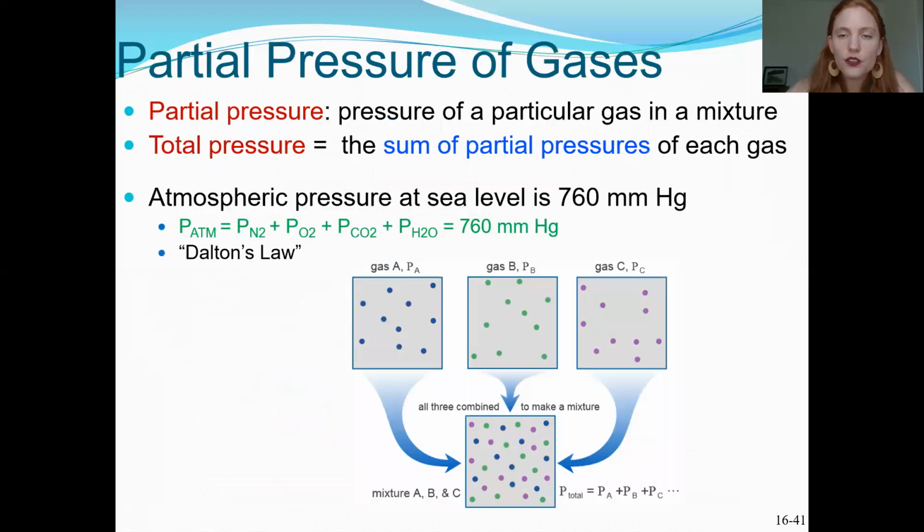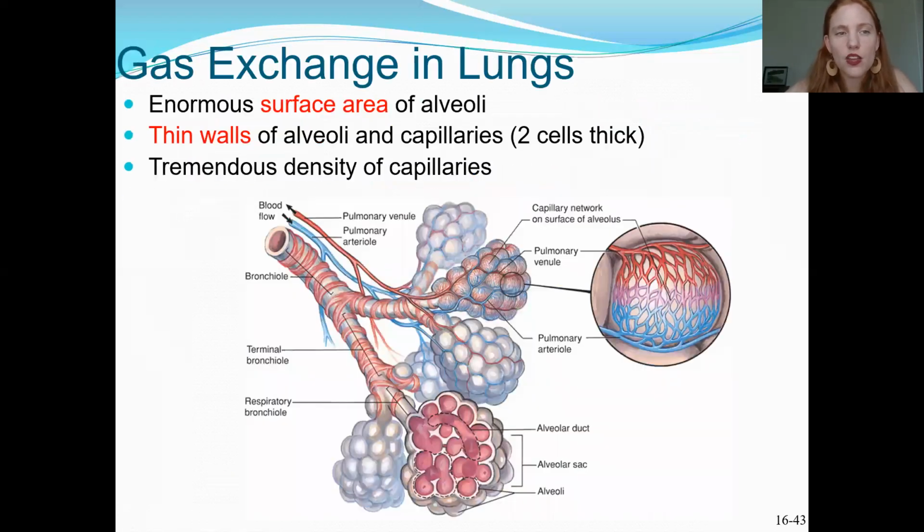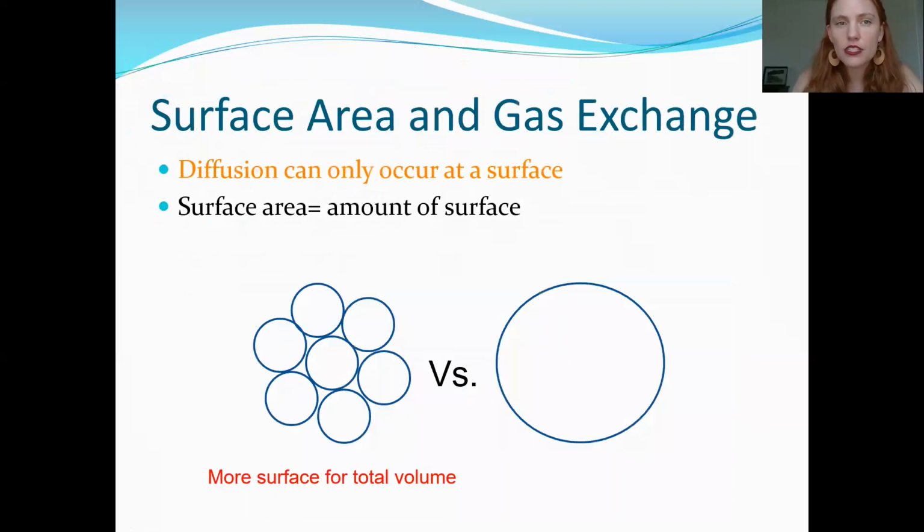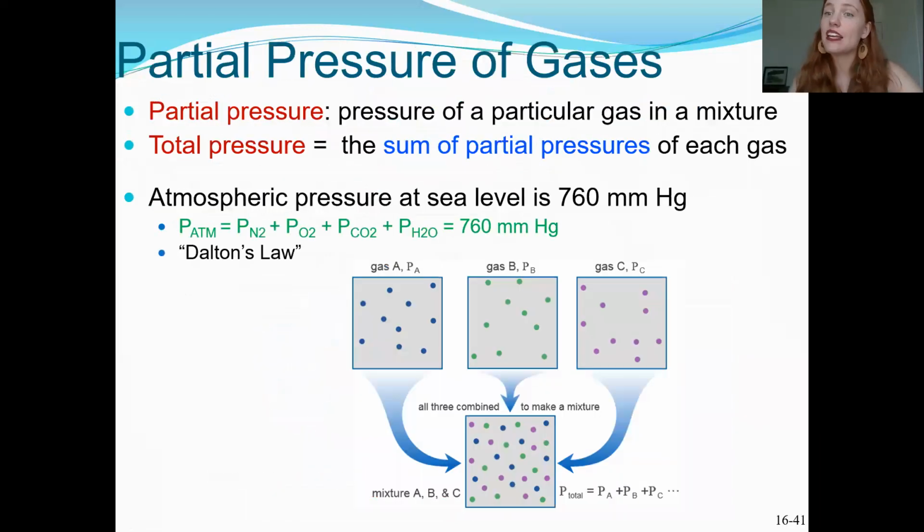And then the other thing is, remember that they're made up of simple squamous epithelium. So they're very, very thin, and that thin allows them to have very easy exchange. Okay, so most of you hopefully already heard all of that in anatomy. Let's get into exchange, into physiology concepts.